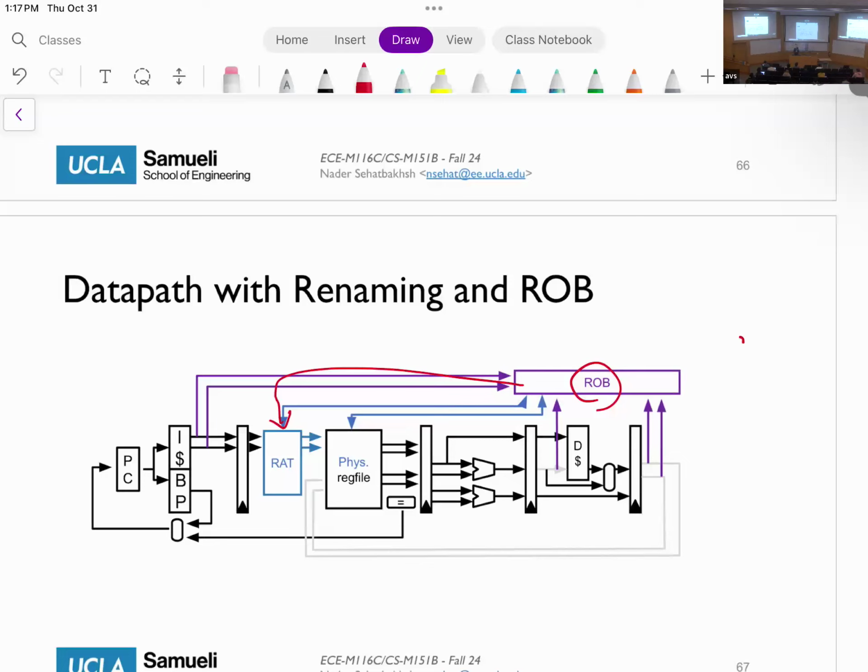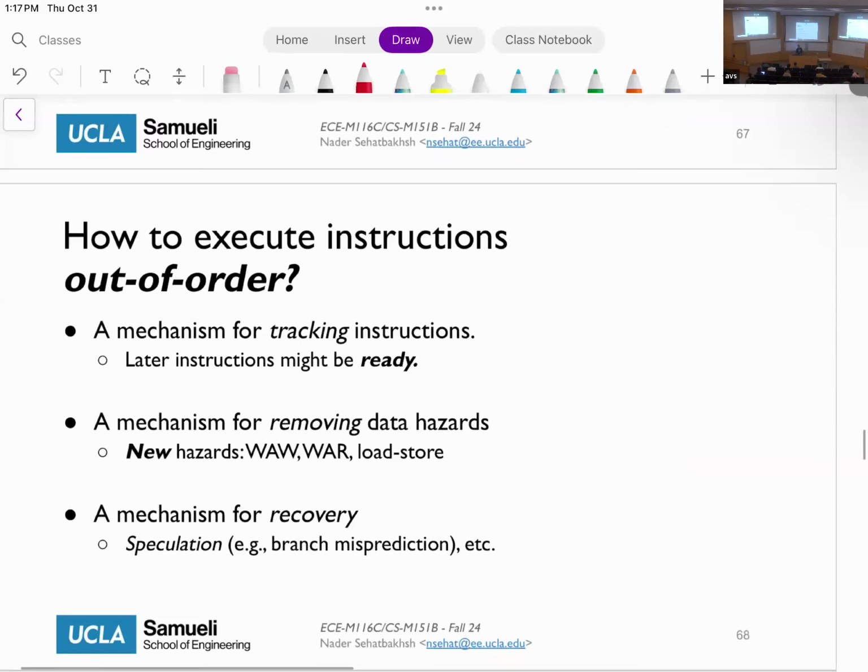And if I want to flush things, what I need to do is tell the RAT that, oh, these instructions are flushed. So whatever you did, revert them, right? Recover your previous mapping. Because if these instructions were flushed, not only do you have to get rid of them from the ROB, you also have to fix the things that you've changed along the way, including your RAT. Okay? Questions?